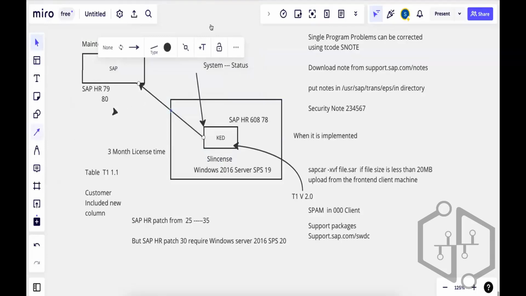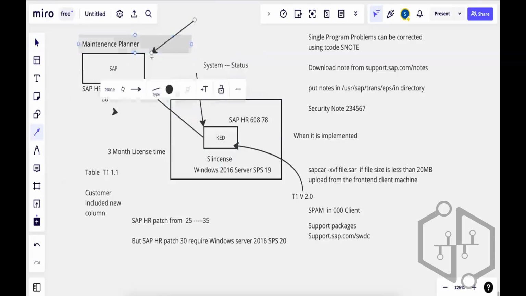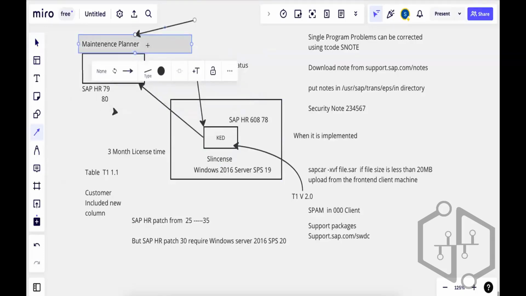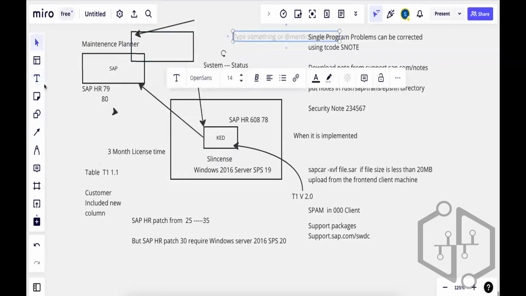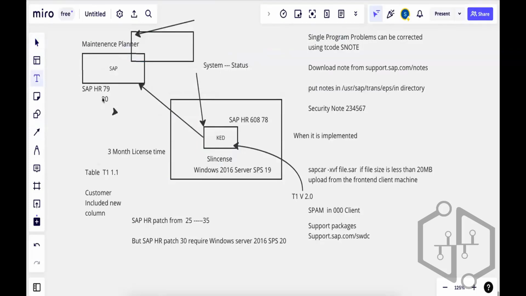So when you log in to the SAP site and execute the maintenance planner, it is going to tell you that this is your current version 6.08 78 and the latest is 80. So you can decide whether you want to go to 80, 90, or wherever you want to go.